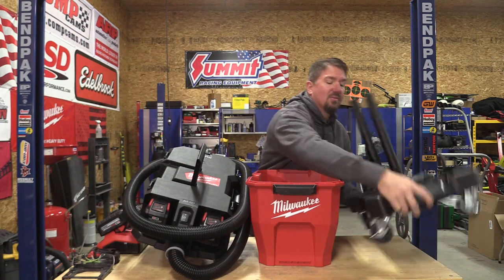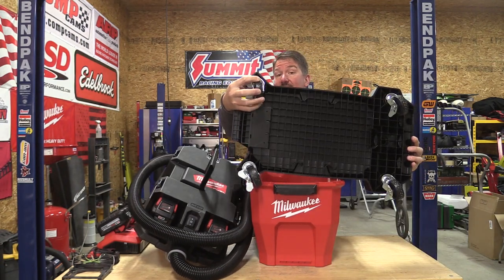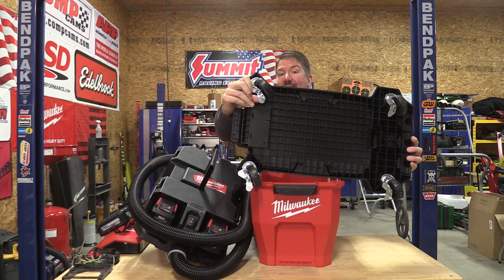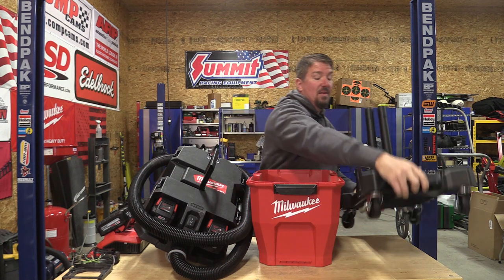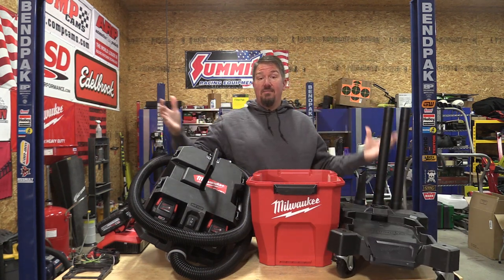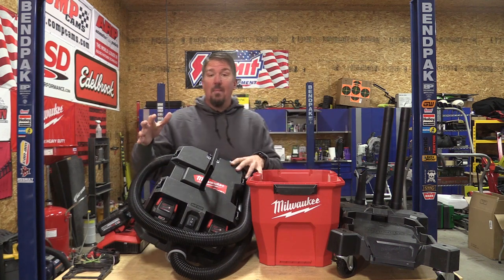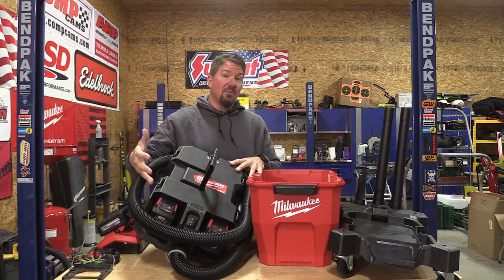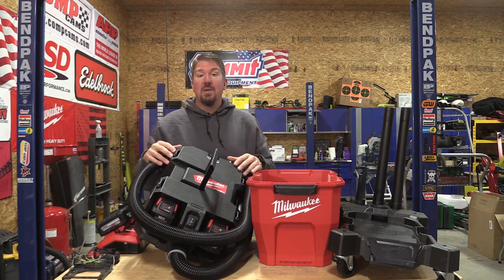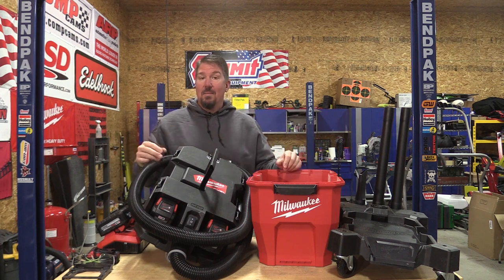The casters are some of the best I've seen on a rolling cart in a while, and they also have a locking system so you can lock them in place if you don't want them to roll around. If you want more options, you can buy different powerheads — the single battery powerhead works with this, there's the dual battery, and you can also pick up an AC powerhead, so you have everything you could imagine.